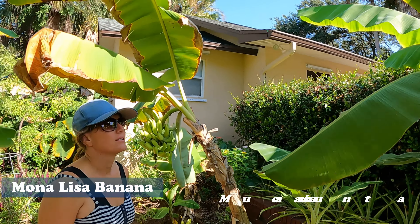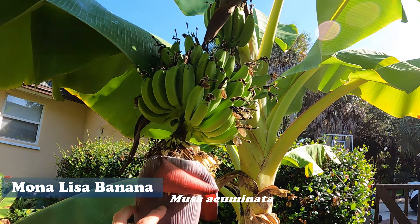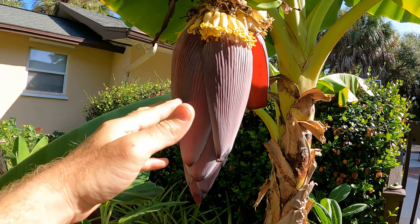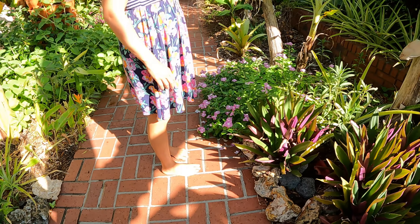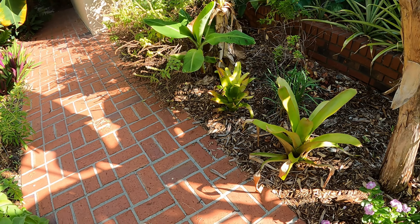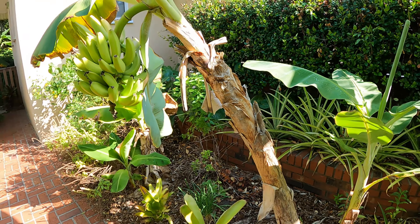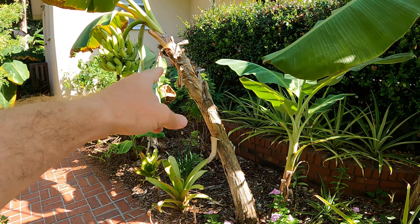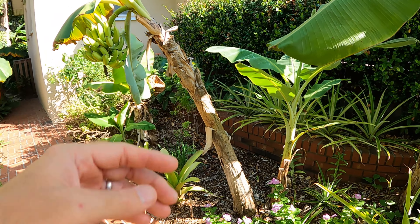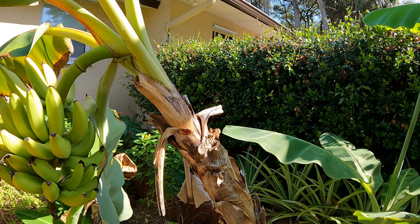These are our Mona Lisas — we have two racks of them right here. This one is a little younger; the flower just finished putting off viable fruit. You can see this one I chopped off because it was making a big mess on the patio. This one right here has quite a lean to it — it was a smaller, weaker plant to begin with, so the bananas should be a little bigger.